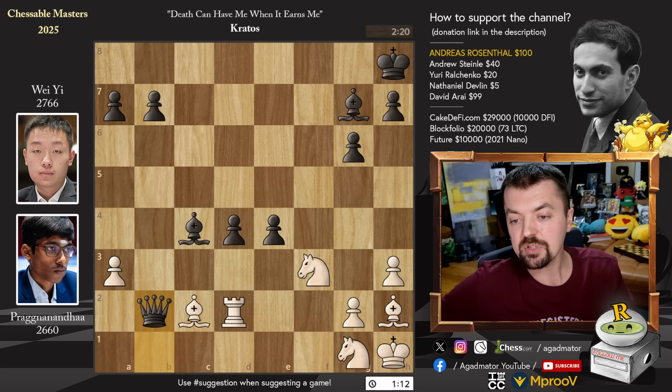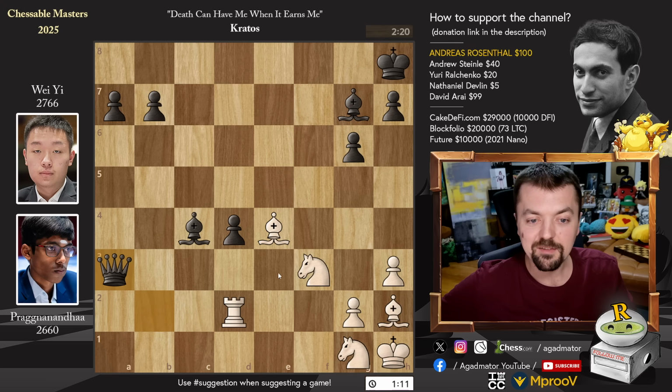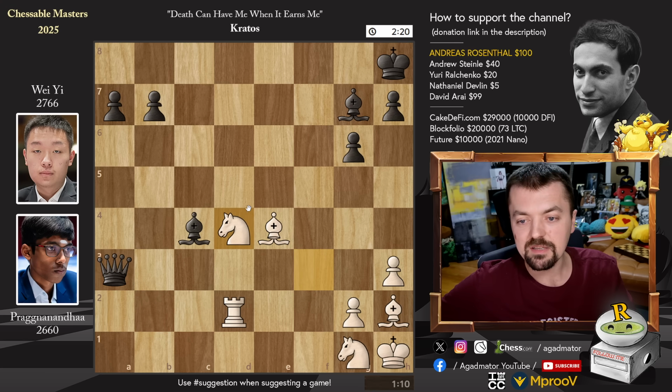Wei Yi captures on b2. Luckily for him, there are no useful discoveries here. You could capture on e4, for example, bishop captures on e4 looks like a nice discovery, but the queen just captures on a3. So and in fact it was played in this position, sorry, I forgot. So bishop captures on e4, queen captures on a3, and now knight captures on d4.